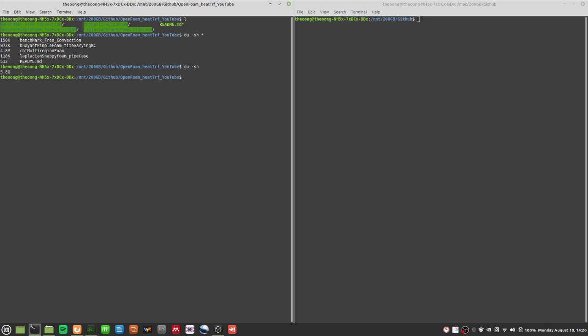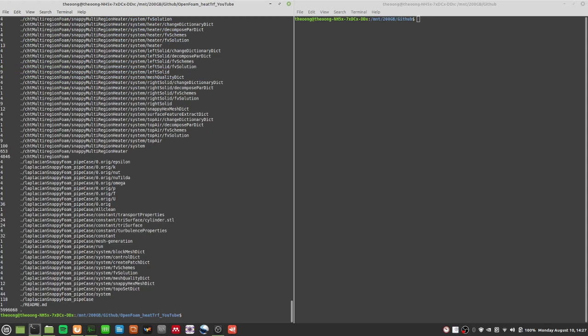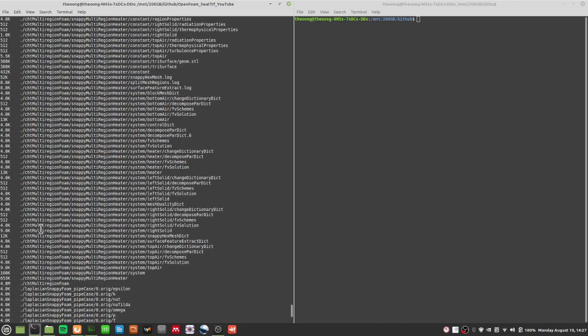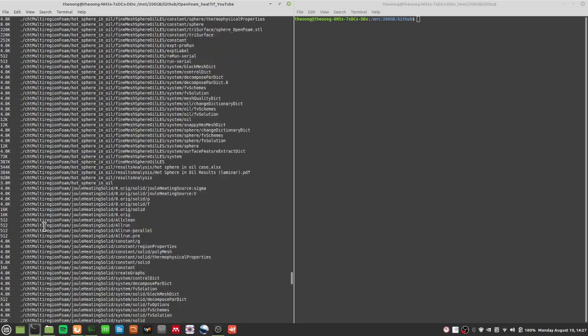Now, what is left? If I just run du -sh, it will show 5.8 gigs. Why is that so? Because it's inside the hidden directory. So du -lah or du -ah, alright, it will show that inside the directory.